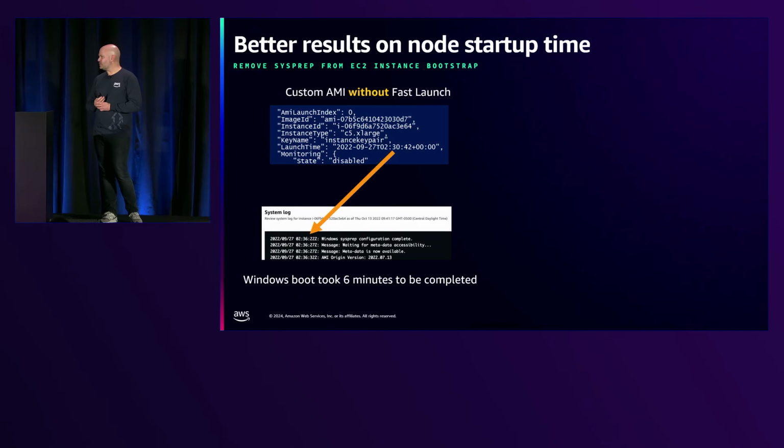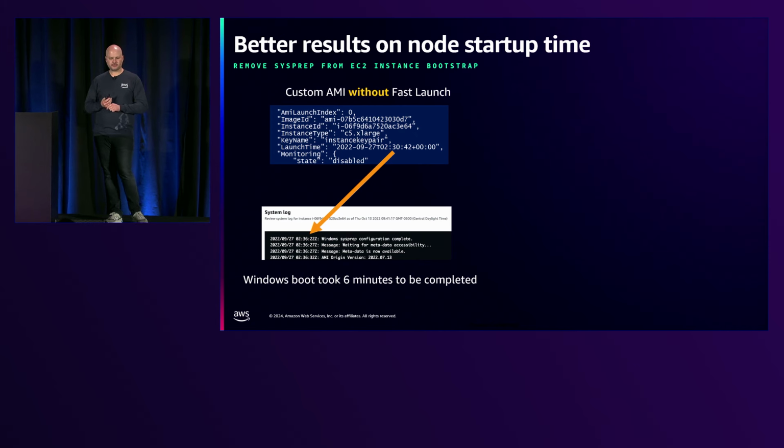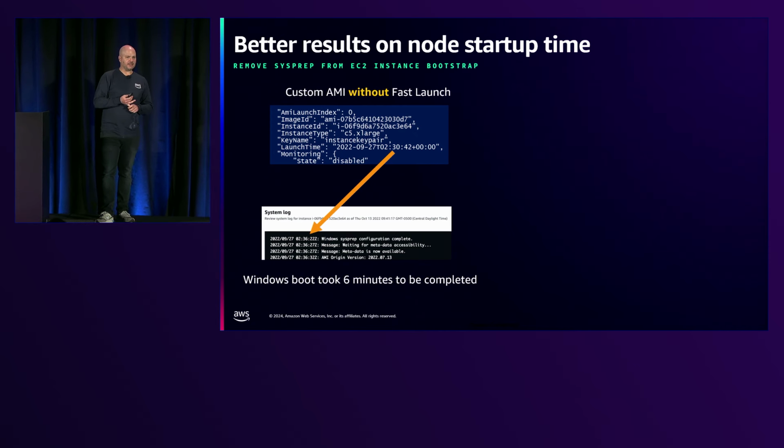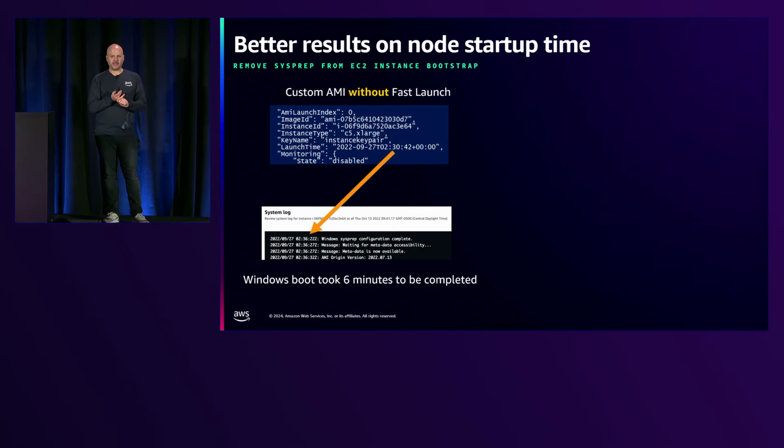So now we have a situation where you've made the effort to create a custom EKS or ECS optimized AMI to reduce the container startup time, but the host is taking so long to launch, and this could be a problem. Don't forget that this is just the time it took to start the EC2 instance. We haven't factored in yet how long it would take to join the EKS cluster or how long it would take to pull and start the container image as well.